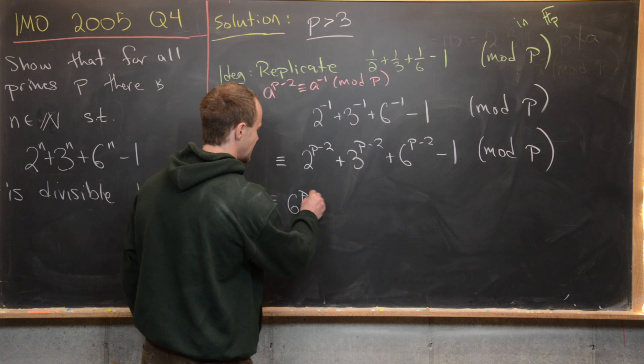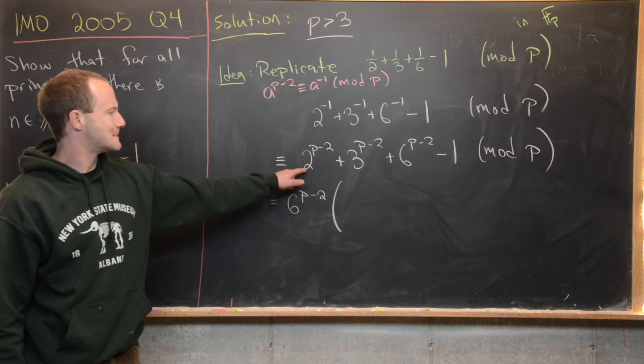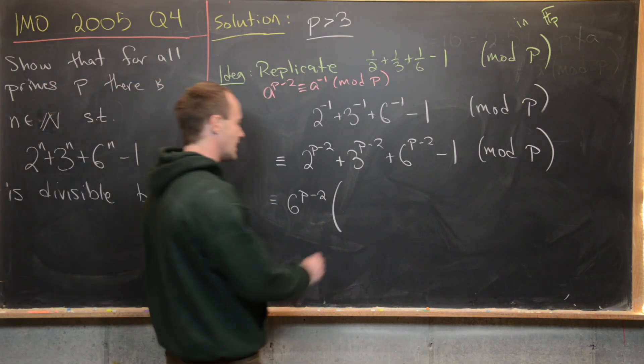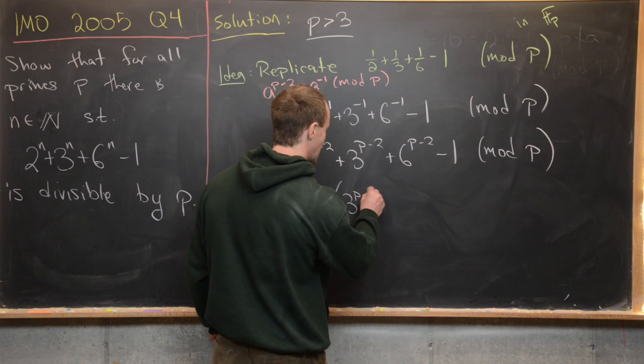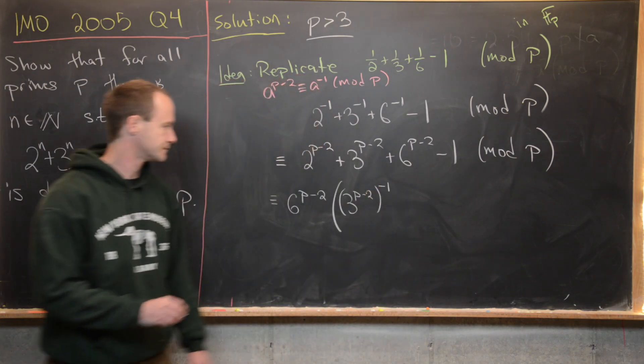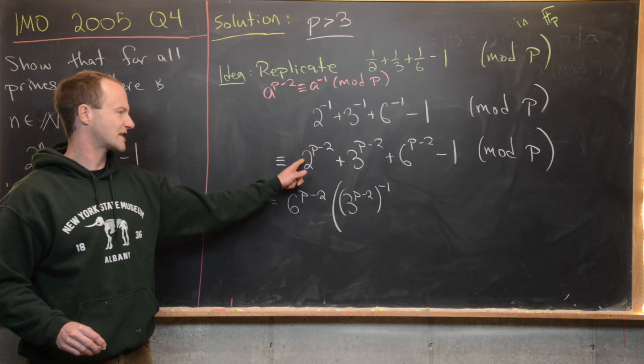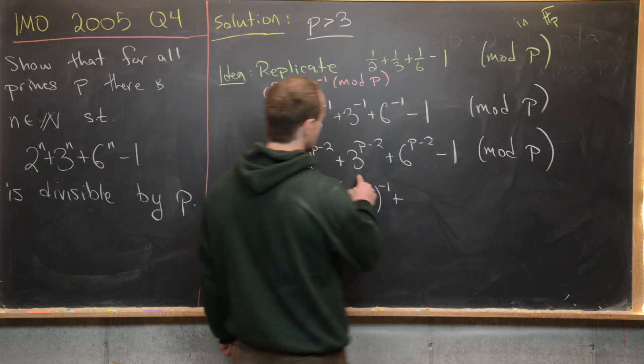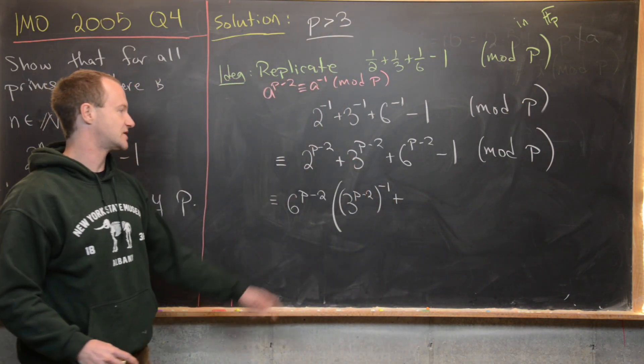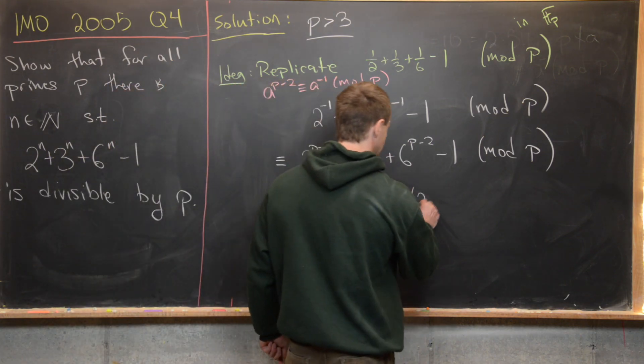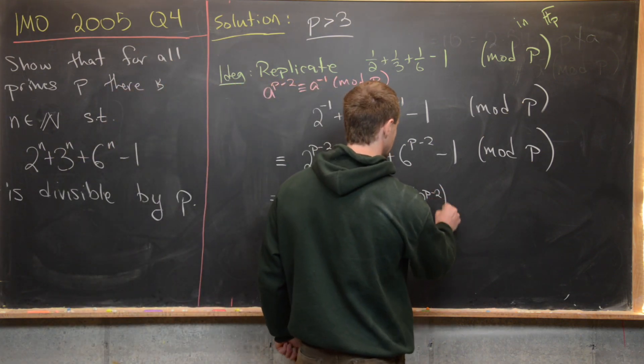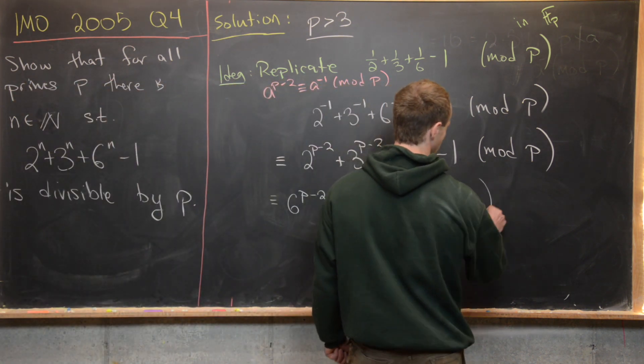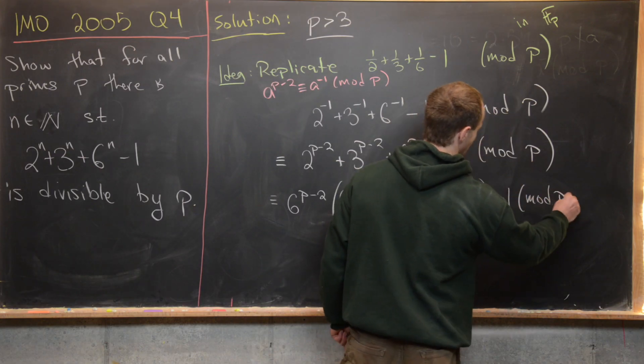So we'll have 6^(p-2). Then notice the 2^(p-2) is factored out and we're going to be left with a 3^(p-2) inverse, because notice we're factoring something that isn't there—thinking about this, 6 is 3 times 2. Then the same thing goes here. So we'll factor a 3^(p-2) is coming out, but then we have a 2^(p-2) inverse which is staying inside. And then finally we'll have plus 1 here and then minus 1, and this is all occurring mod p.